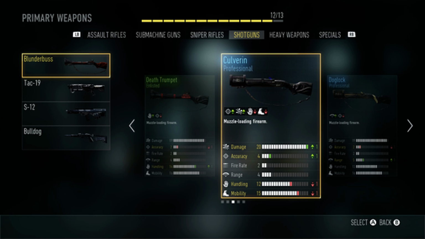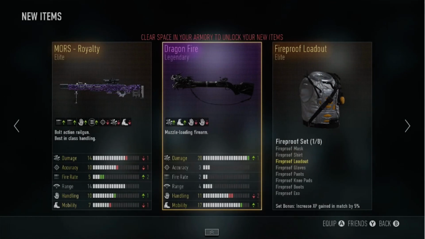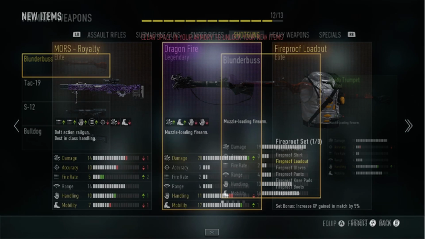One of the best variants appears to be a professional variant called the Culverin. The Dragonfire definitely wins in the cosmetic department though. It's literally a dragon's head shooting 20 high damage balls of lead out of its mouth. Can you beat that? I can't.